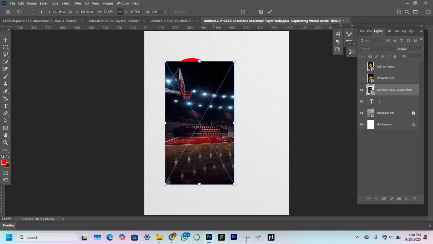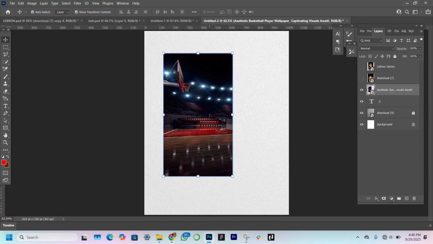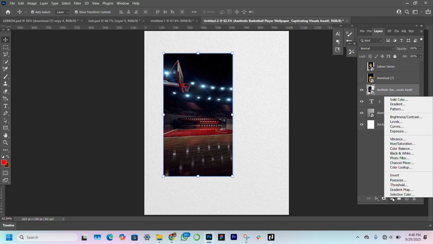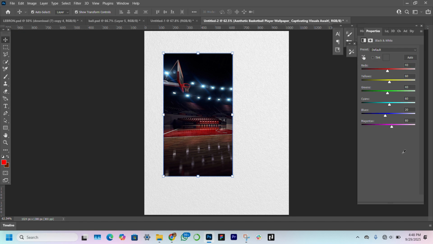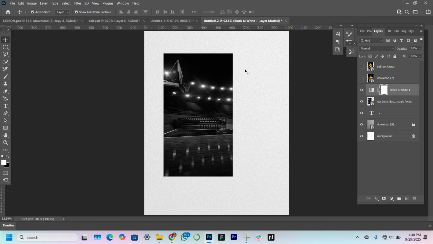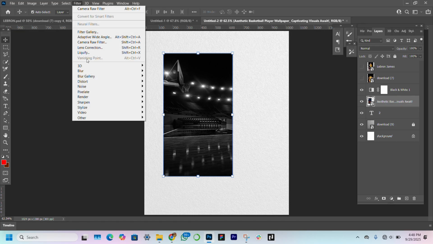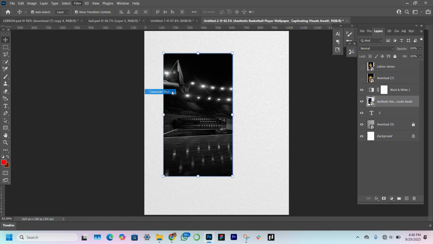Okay, I want to clip it on the number 2, but before I do that I'm just going to give it a black and white. Okay, this way, and then I'm just going to head over to filter and I will use Gaussian blur on it. So I click on it, I head over to filter and I head over to Gaussian blur.